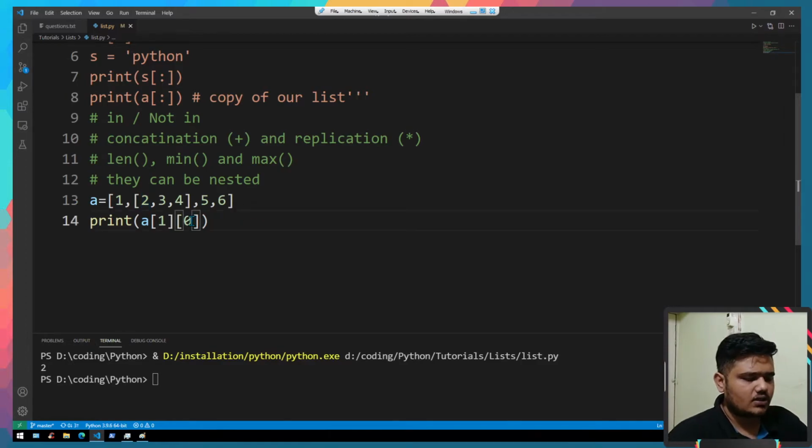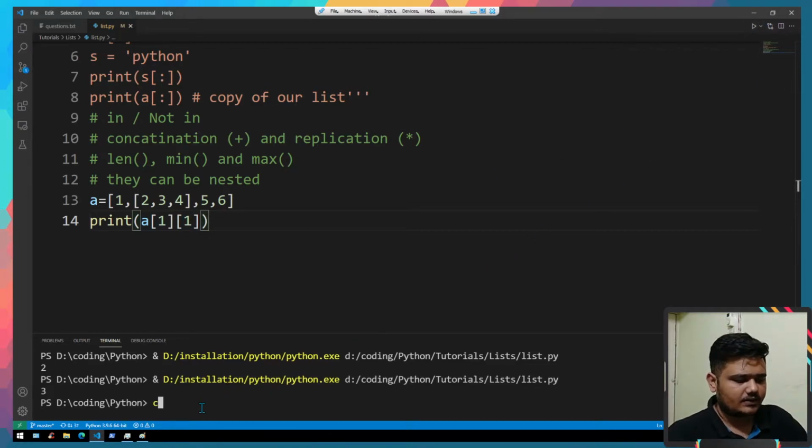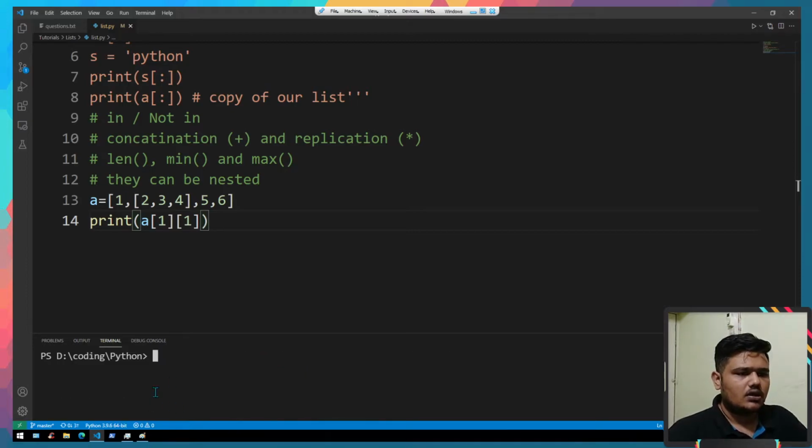If we change it to 1, we are printing the object at index 1 of list A, and inside that at index 1. So when we run it, we'll get 3. So this is the concept of nesting a list and accessing the values of nested lists.